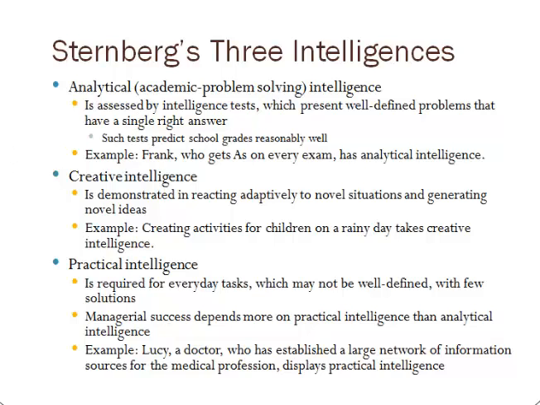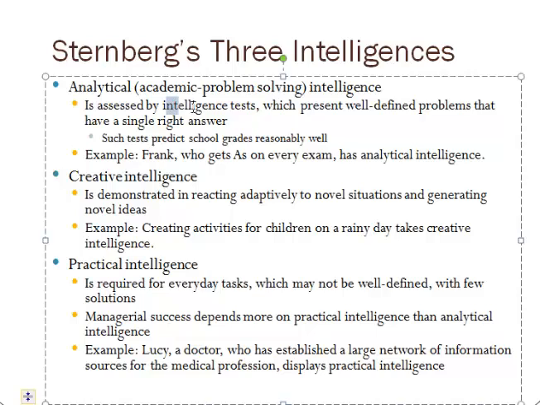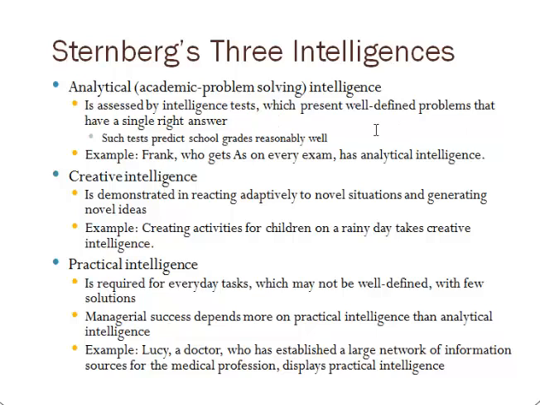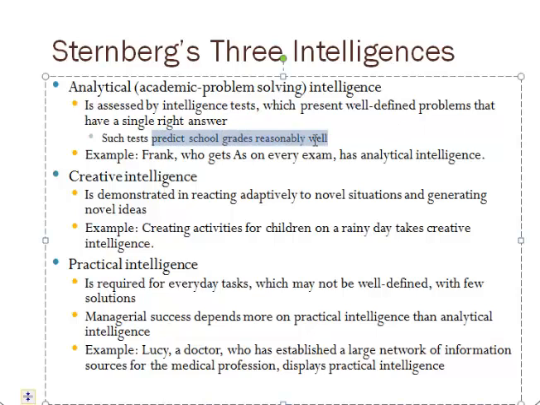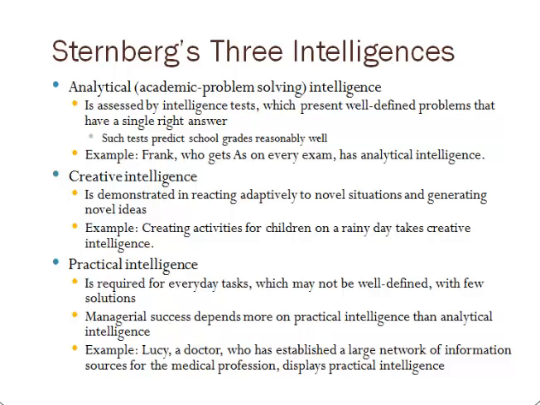Not necessarily knowledge. Again, intelligence is different than knowledge. The amount of knowledge you have can help you on school tests, but aptitude tests like the SAT and IQ tests measure analytical or problem-solving types of intelligence. This is assessed by intelligence tests like IQ tests, which present well-defined problems that have a particular right answer, like the SAT again. Such tests predict school grades relatively well. That's why when you want to get into college or law school or graduate school, they're going to ask you to take the GMATs or the GREs or the LSATs or the SATs, because they want to see with reasonable predictive value how well you're going to do.